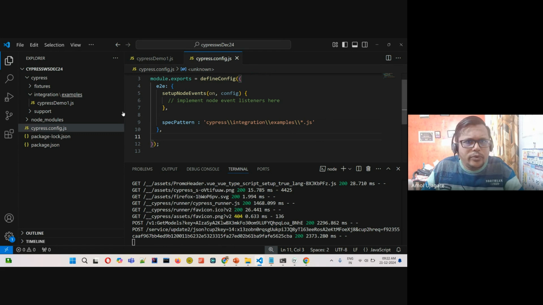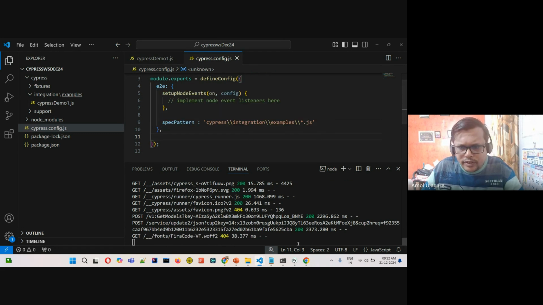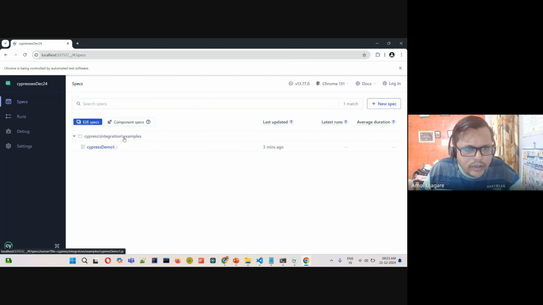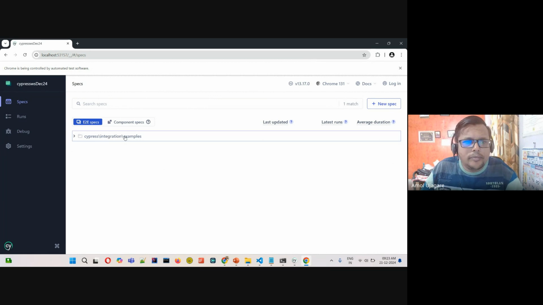Whatever you do, make sure that you save it. And now this is refreshed, I guess. Yes, this spec folder is refreshed. And now you see here, this is the examples folder, and you can keep all your JavaScript files here. Okay, it's cypress demo.js.